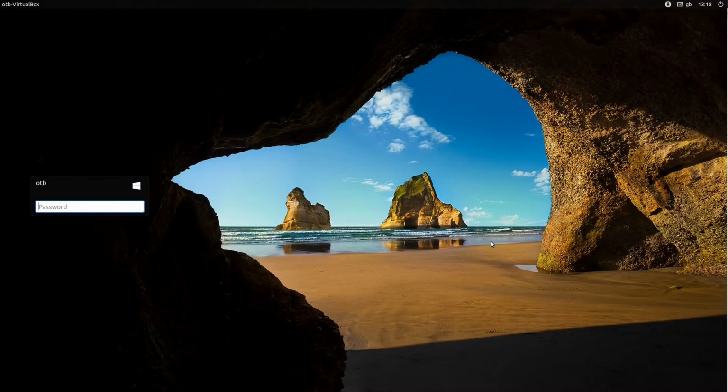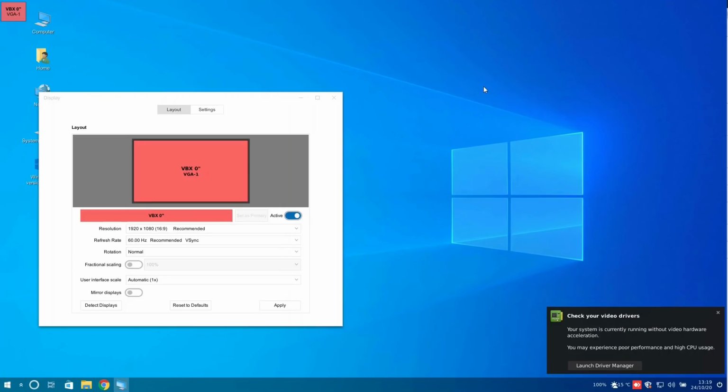But be in no doubt, what you're seeing in front of you here is, well, Windows. It looks like Windows. So let's just log in and see what we get. I've not had a proper look around it at all yet, so I'm not entirely sure what to expect. Okay, well, there was a bit of a delay there, and I just paused it and pulled it out of full screen mode.